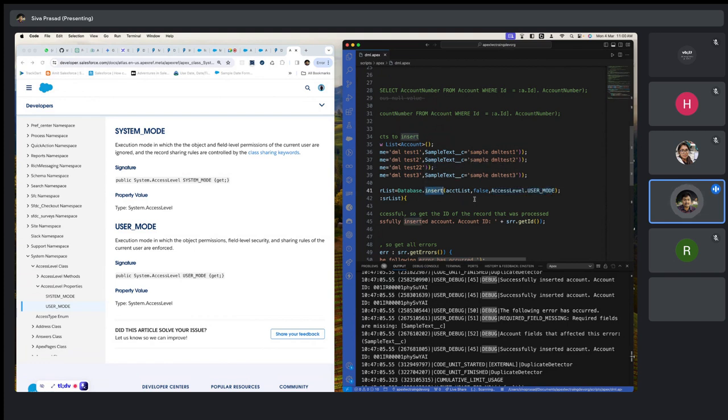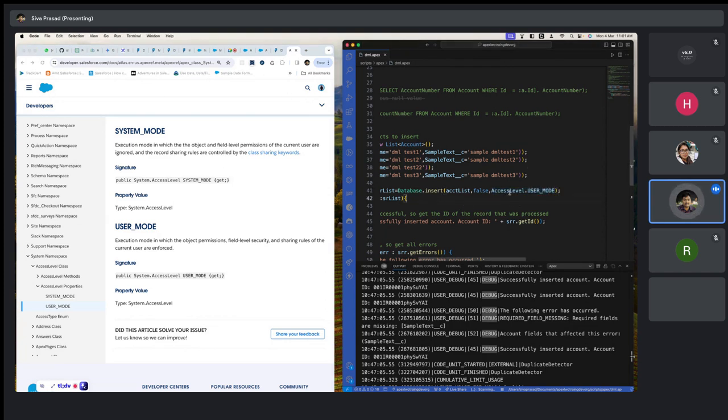When you are inserting, Salesforce will check whether the current login user has the object access, field access, or sharing of the account record. Everything is checked by Salesforce only. We did not write a single piece of code. They have given this variable, and we simply need to use it. Okay, got it or not?